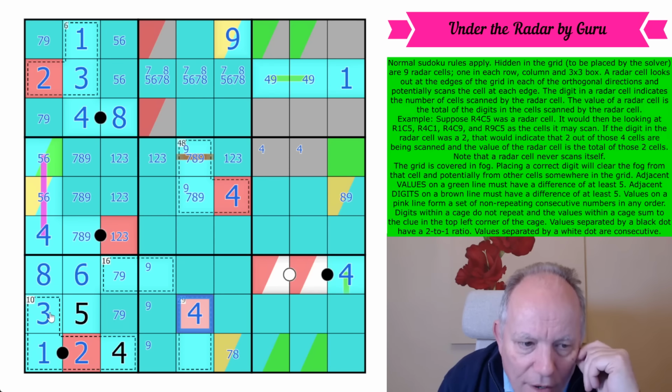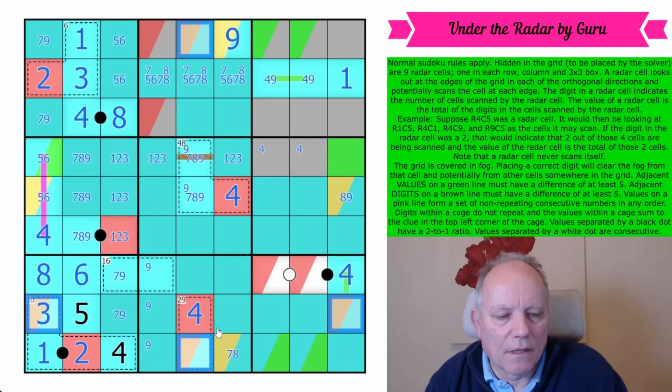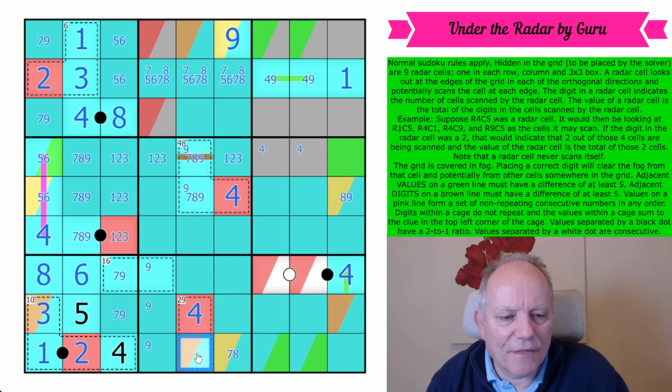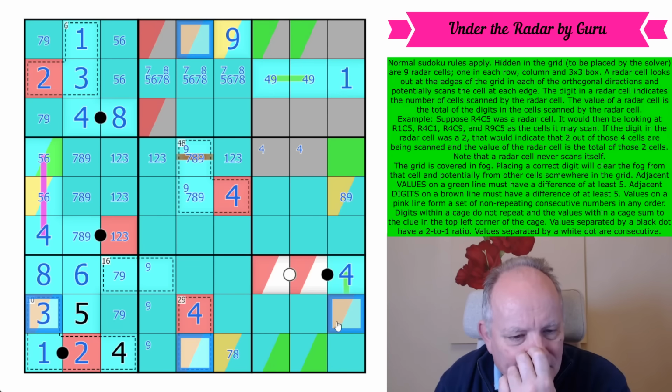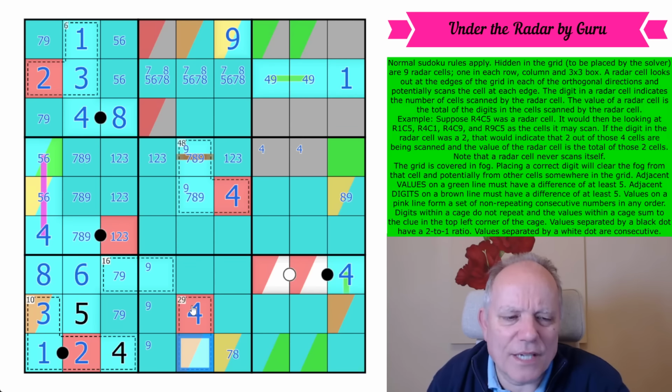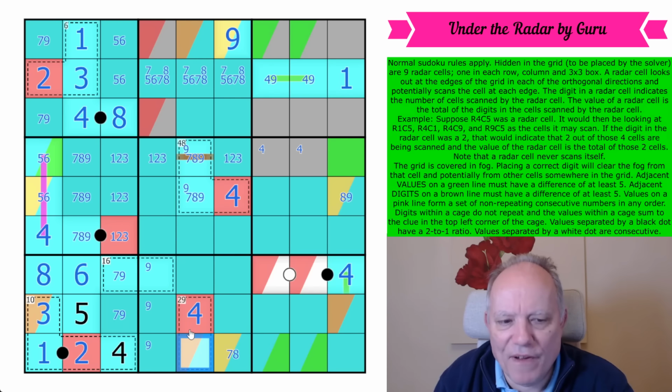This 29 cage. Okay, I need a new color for the perimeter. Let's go orange, maybe. These orange cells, plus, well, including this one twice, are going to add up to 29. Now, this cell's maximum value is 6 because 8 and 7 are there and 9 is there. So 6 is the maximum there. Let's say 9 here and 3 there. Oh, no, no, no. There's a load of degrees of freedom. But we haven't had this before, have we, where this cell counts double because that cell is counting it in the cage as part of its total of the orange cells, and then it has its own value in the 29 cage. That's very weird as well.